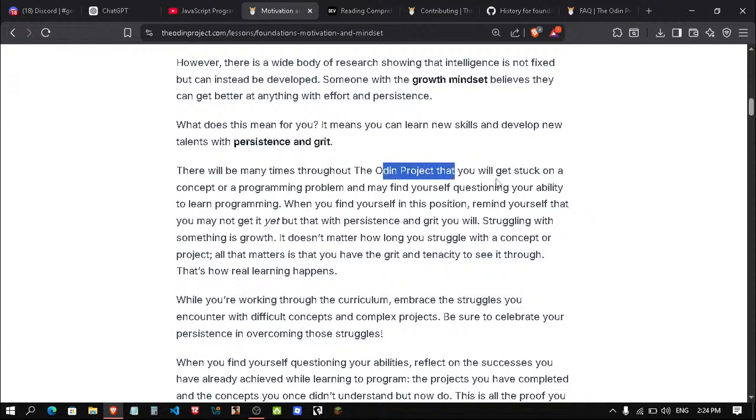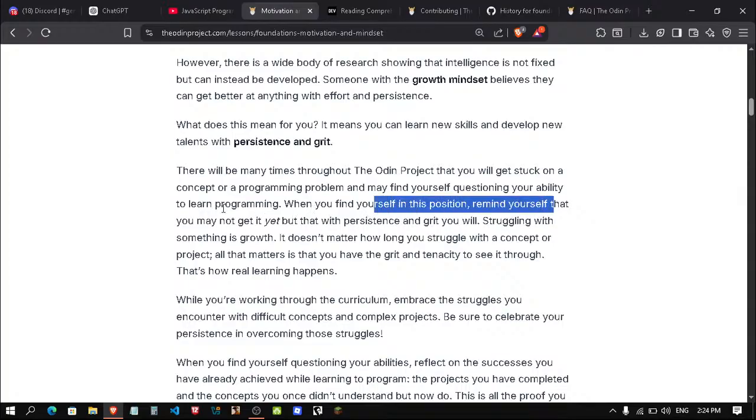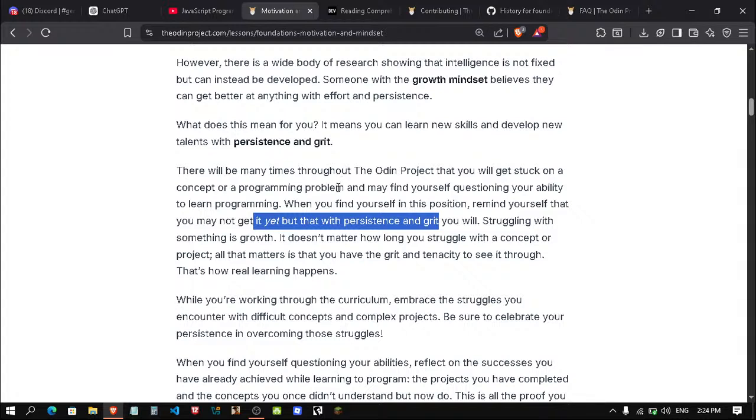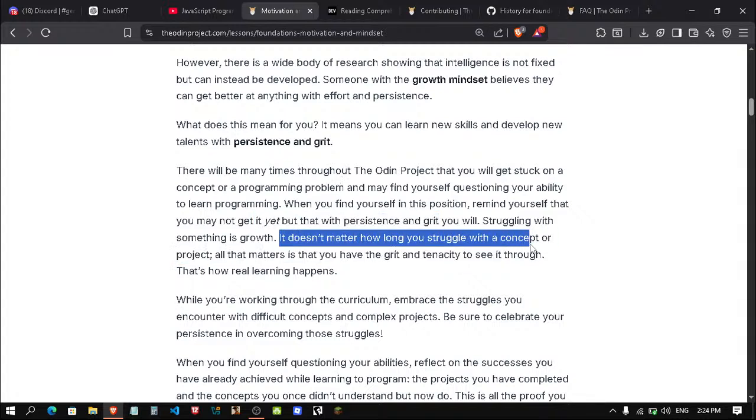This is the only way that you will stick to your programming goals. You may find yourself questioning your ability to learn programming. When you find yourself in this position, remind yourself that it doesn't matter how long you struggle with the concept or project.